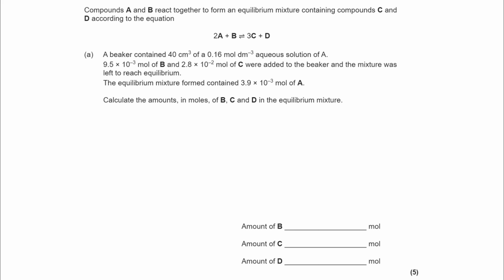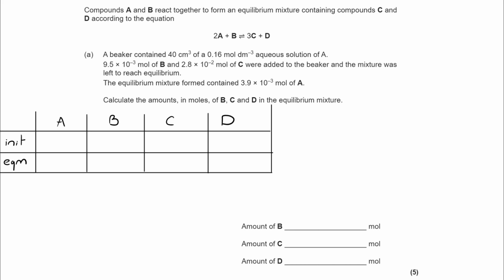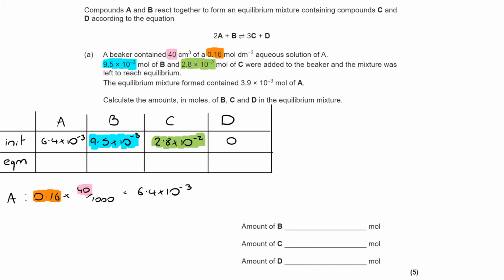We've been given a huge amount of information here, and you need to be quite systematic in routing through to see what you have and how you can use it. I'm going to recommend you draw out the table, initial moles and equilibrium moles. We can immediately fill two of those in because we were given the actual moles of B and C at the beginning. We weren't given A, but we were given a volume and concentration. So we can use n equals CV to calculate that value, and it goes in. And D will be 0 because we weren't told we had any, and it's a product.